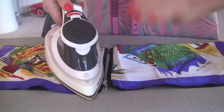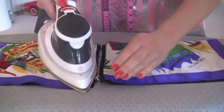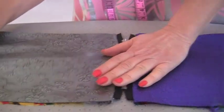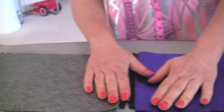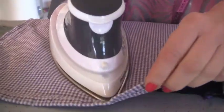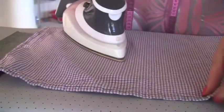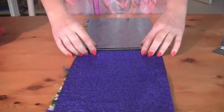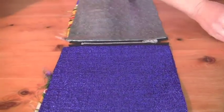So now I've just got to press the fabric away from the zip. For the fake leather side, just be on the safe side — don't press directly on top of the fake leather because you might melt it, so you need a tea towel to go on top. So I'm pressing — whenever I do any pressing on the leather I'm putting a tea towel on top just to be on the safe side. Isn't it lovely — this is when I start to get really excited. So you've got to determine where you're going to put your D-rings.